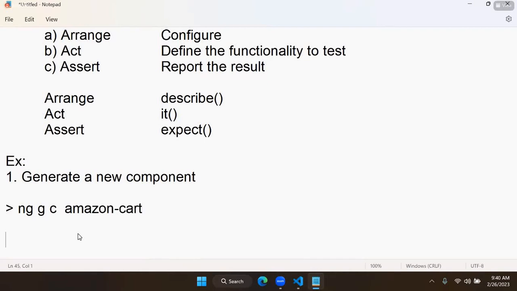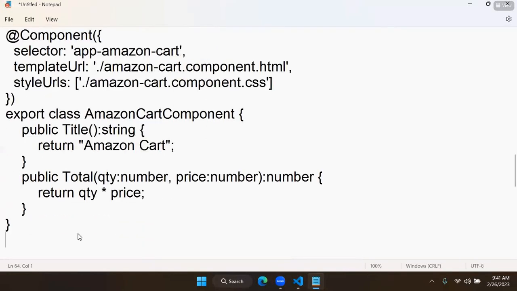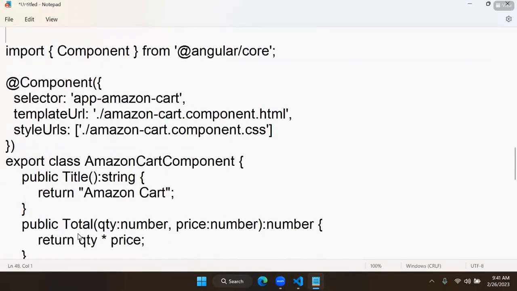In this component, we have to add this code. So in the TS file, Amazon cart dot component dot ts, add functions, add methods. These are the methods we have.